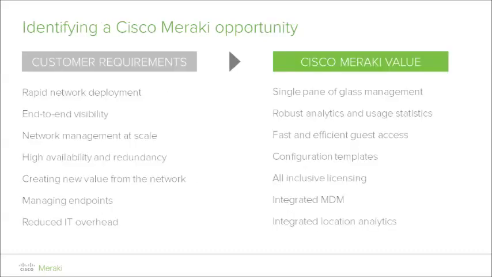Most, if not all, of the day-to-day challenges, requirements, and or network design considerations can be easily correlated and directly matched up to many of the benefits the Cisco Meraki platform has to offer out of the box. And the reason behind that is because the entire portfolio was designed with a core philosophy in mind, and that is to simplify IT and to keep the end user a top priority.